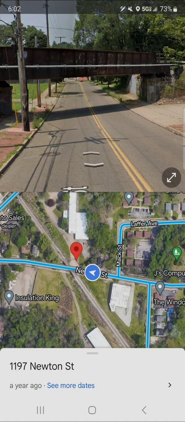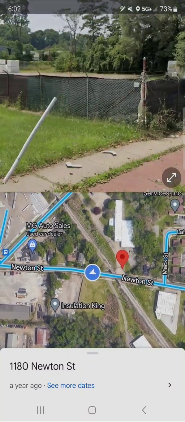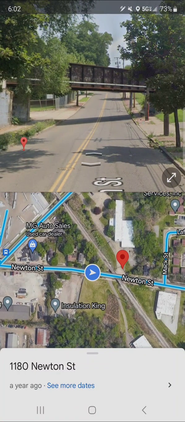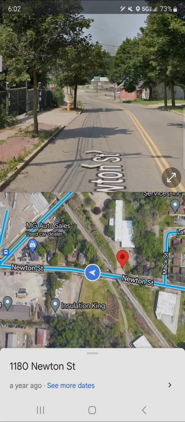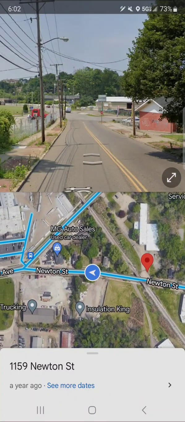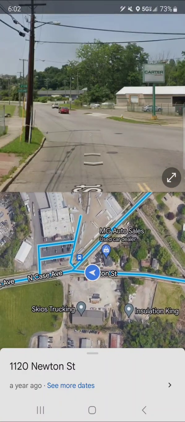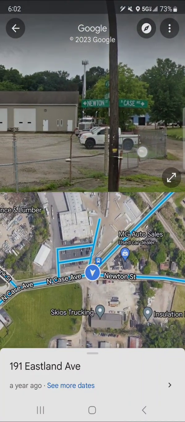So in this situation, there are no signs on this bridge, so let's go to the other side to see if we can see any indication on this side of the bridge as well. Nothing. I'm not seeing anything. So what we're going to do, as I said again, is go back all the way to the beginning of the road to see if we can see anything. Maybe there's a sign before you turn into this road. Let's see. Nothing.